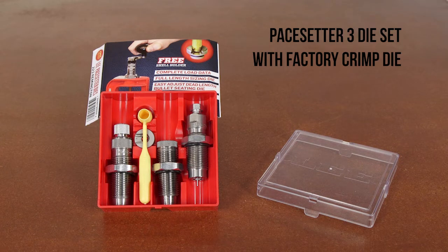Others charge nearly $23 for a kit. Easy-adjust dead-length bullet seating die seats your bullet in place. Included factory crimp die provides a secure crimp on bullets with or without a crimp groove and gives the finished cartridge factory-like accuracy and dependability.